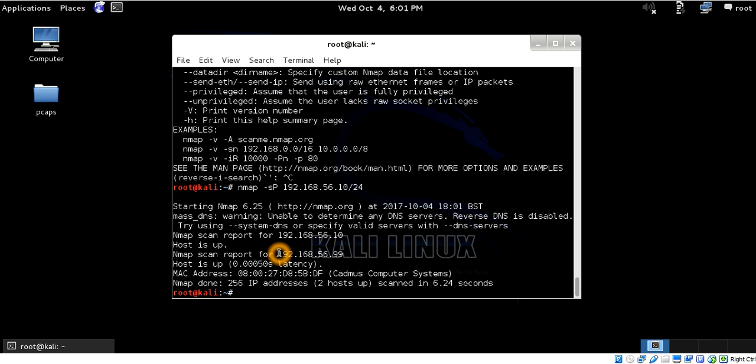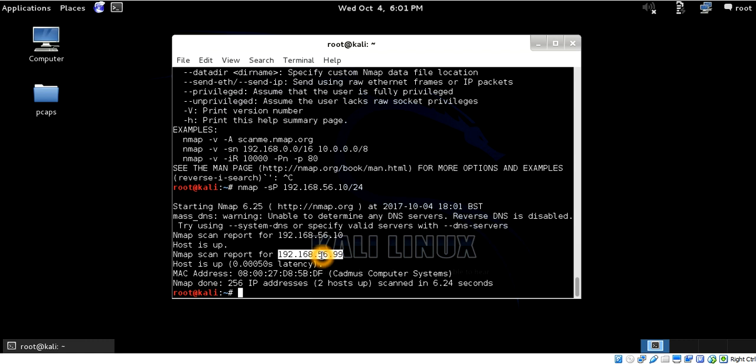In the Nmap scan report, this host is directly connected to our system. But in real hacking we don't know what this IP address refers to, what operating system and what kind of device.